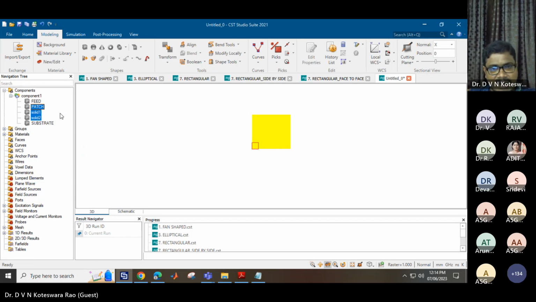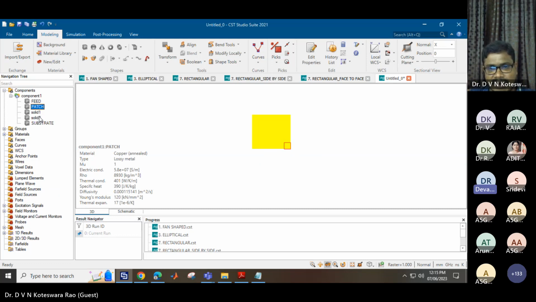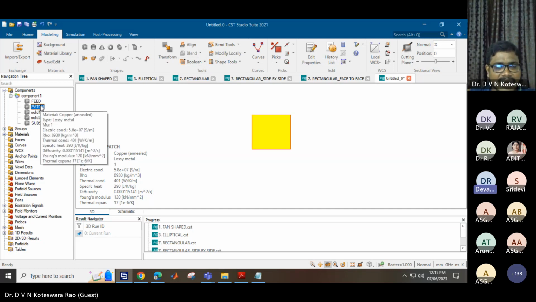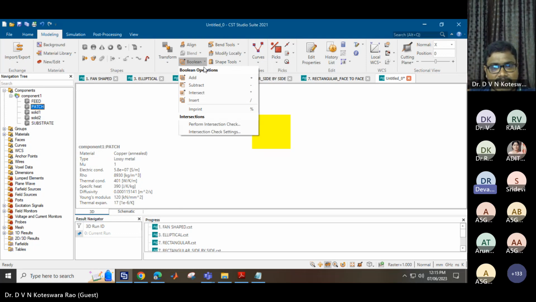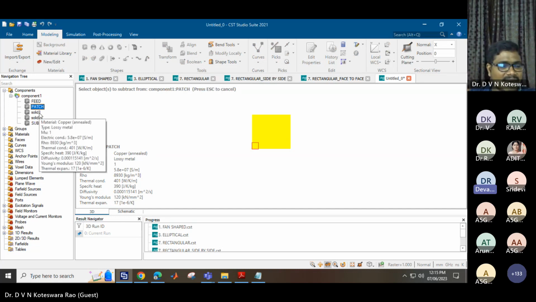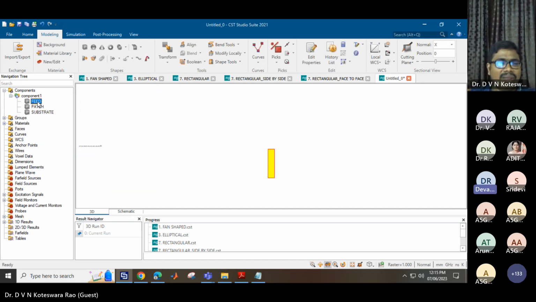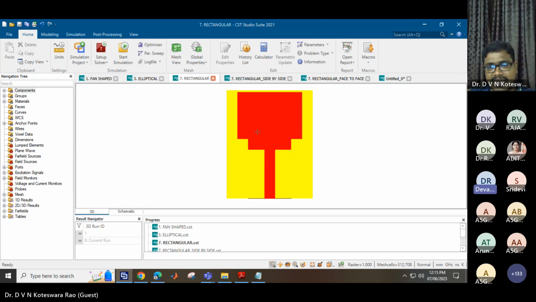Now, what I need to do is to obtain this rectangular notched patch structure at the bottom side. Whatever the solid 1, solid 2, that is the square shaped structures you have designed, you just select the component from which you need to etch those components. First select the component. So patch, from patch, you need to eliminate those components, so use the subtract operation which is available in the boolean. Then click on those particular structures where you need to notch. So I'm going to notch these two, so I have selected these two and click on enter. Now you got the structure like this. So this is the notched rectangular patch structure. This is the designed structure which I have shown for my proposed antenna.